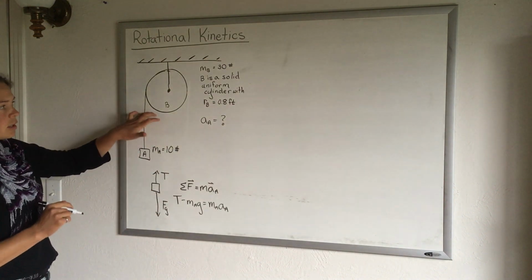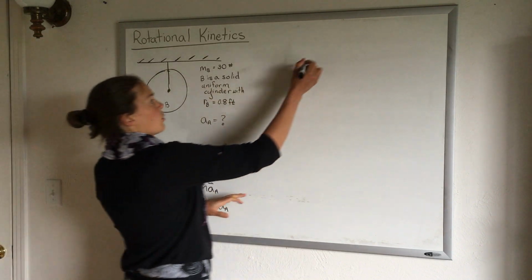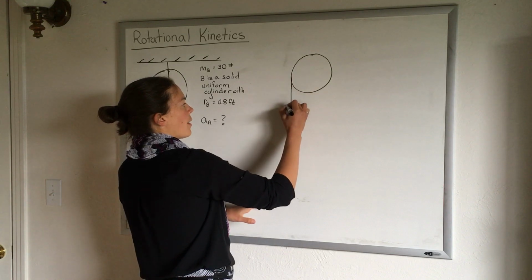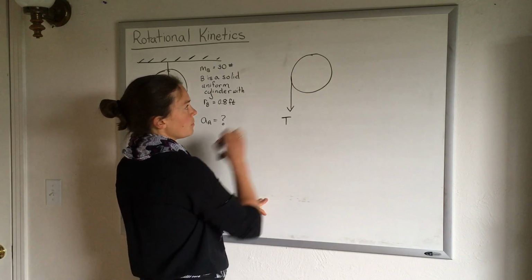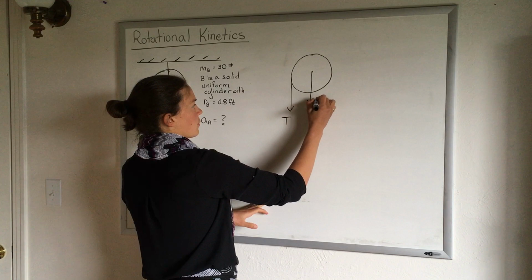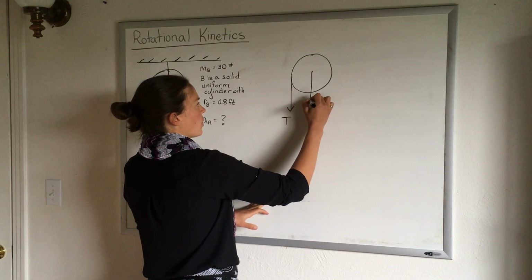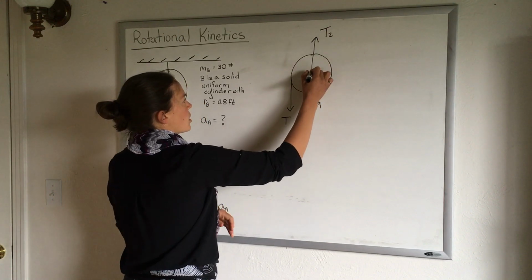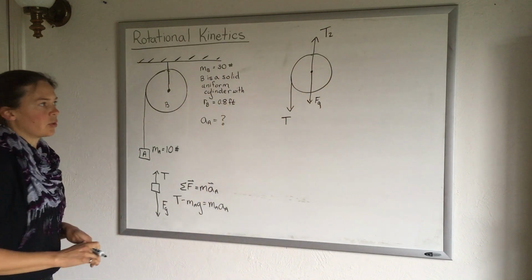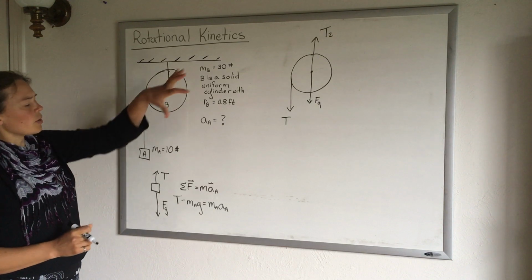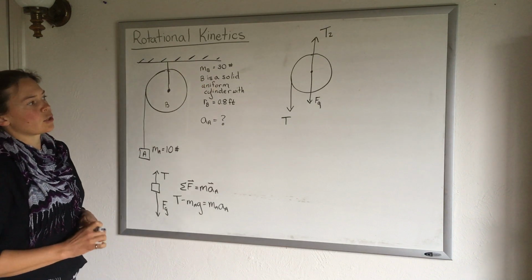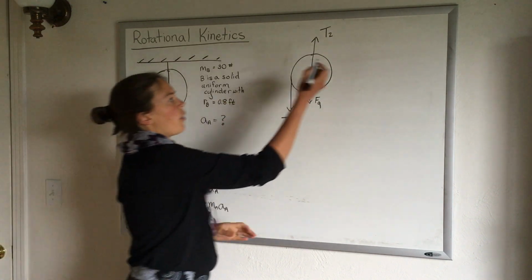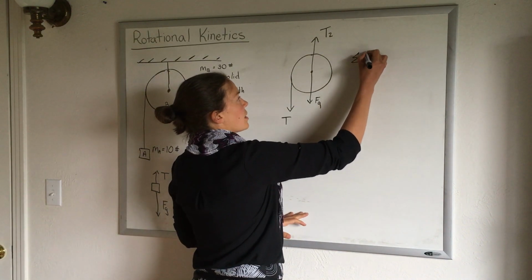So now I'm going to do a similar thing with B. For the big object B, if I draw a free body diagram of this, I have a tension over here. I have a force of gravity. And then I also have another, bigger tension force, I'll call this T2, that's holding it up to the top. So I know it's not really moving, so if I did the sum of the forces of all of these, I should end up with 0, but it does rotate. So the sum of the moments is not going to necessarily equal 0.